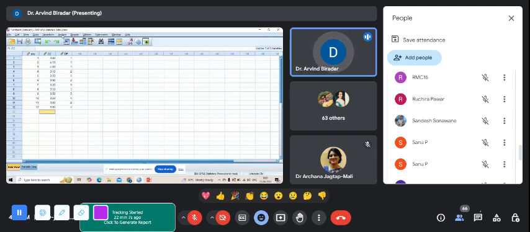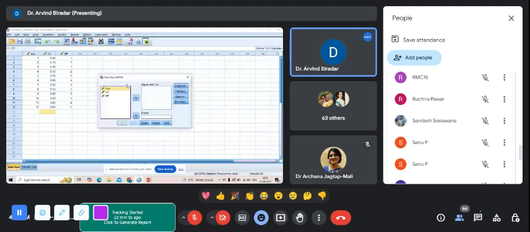What is your dependent list? CC will be dependent.